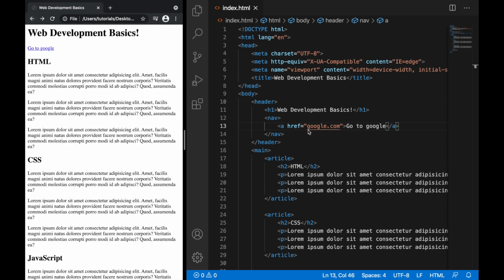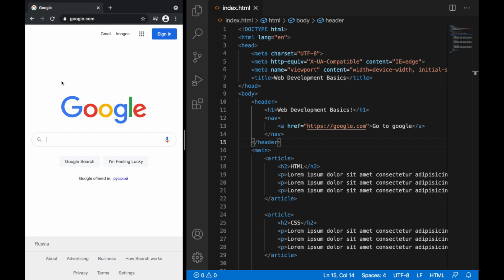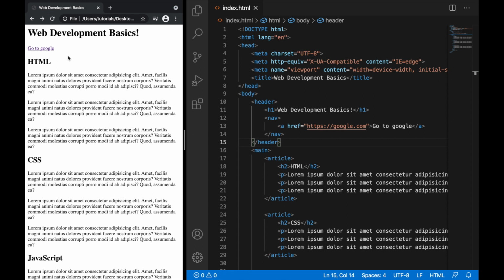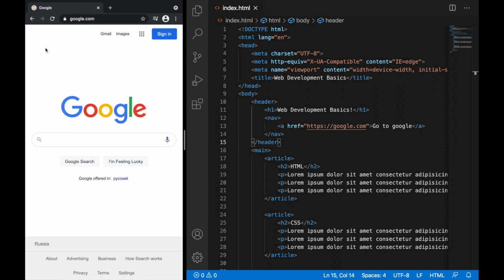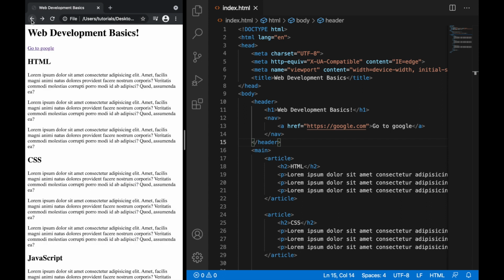The reason why this is happening is because you need to provide the correct URL. The way that you do it is by providing the schema or the protocol, and the one that we're going to be using is HTTPS. So now if we save it, refresh, and click on the link, it is actually linking us to that Google page. But notice how it navigates away from our page. If we click on that link again, we're losing our content, and now we need to go back by using these arrow buttons.